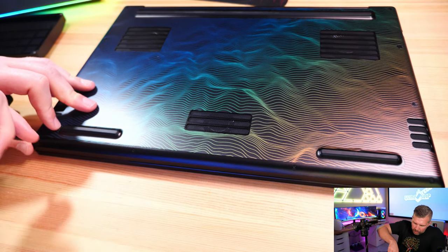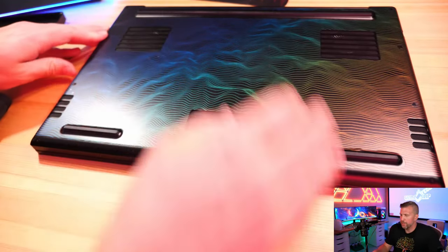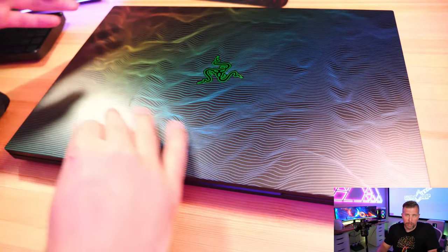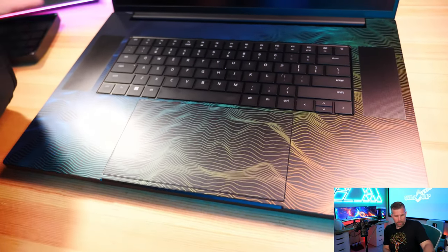So this screw is a little bit difficult to screw in, but I got it all in there. All right, and we should be all flush and good to go now. This laptop is very easy to take apart as long as you have a T5 screwdriver. All right.